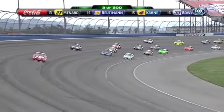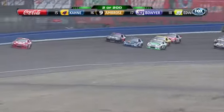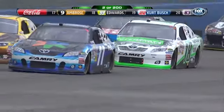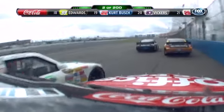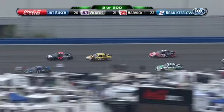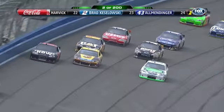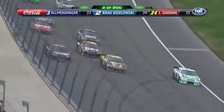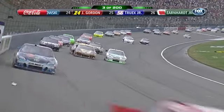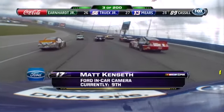Right now around this racetrack with that rain and everything, you're just not sure about the grip level. I'm sure Hamlin's probably saying why is he racing me so hard right now? Regan Smith is in second place as they jostle for third. Hamlin will be second as they come to the line behind Montoya. Smith trying to hold third with Kyle Busch on the bottom — Busch gets third. Jeff Burton in the 31 car had a great qualifying run, starting seventh. Jeff Burton just needs something positive to happen here today.